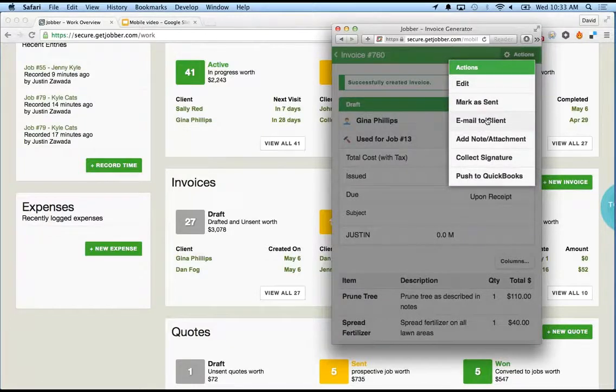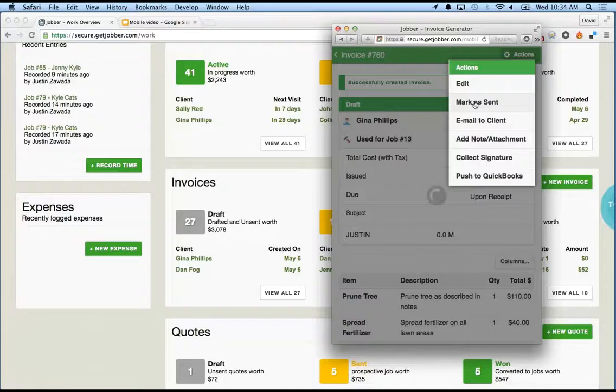This client doesn't have an email address, and they're like, you know what? Can you print it off and mail it to me later? If I were to do that, back at the office they would make it so it isn't a draft anymore. But basically the choice I need to make is, do I want to mark it as sent now? If I mark it as sent now, it's going to start counting down the terms. So if I said they had 15 days to pay, as soon as I hit mark as sent, Jobber is going to consider it a live invoice.